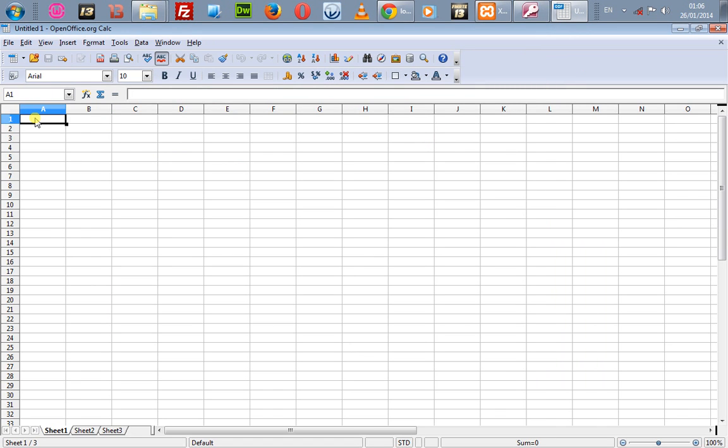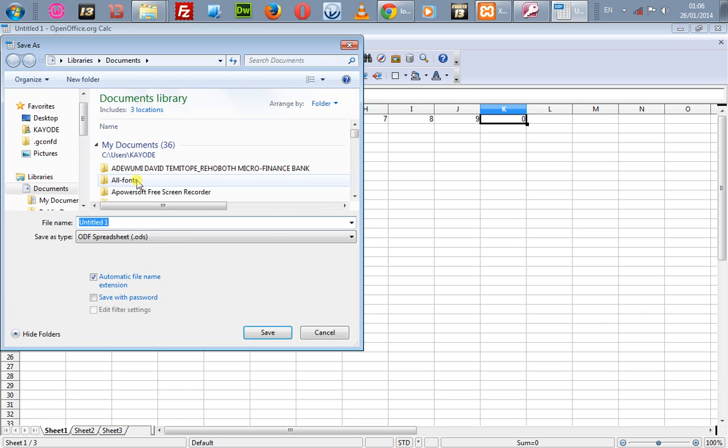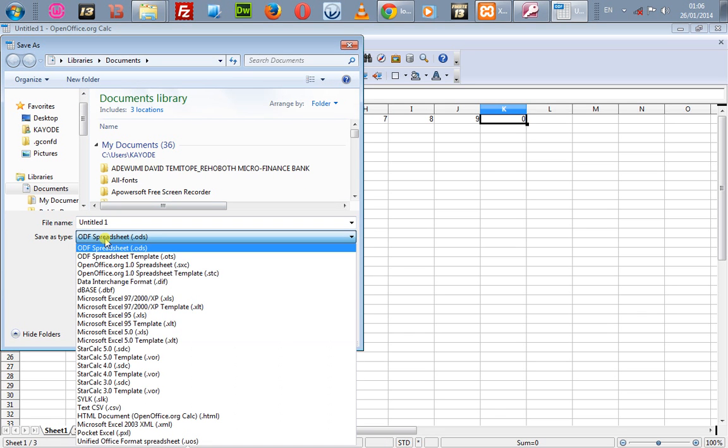Let's call it 1, 2, 3, 4, 5, 6, 7, 8, then 9 and 0. I want to save this. This is just for test purposes. ODF spreadsheet. No template. We'll see. Okay, so you can see that XML here. That's what I'm looking for.